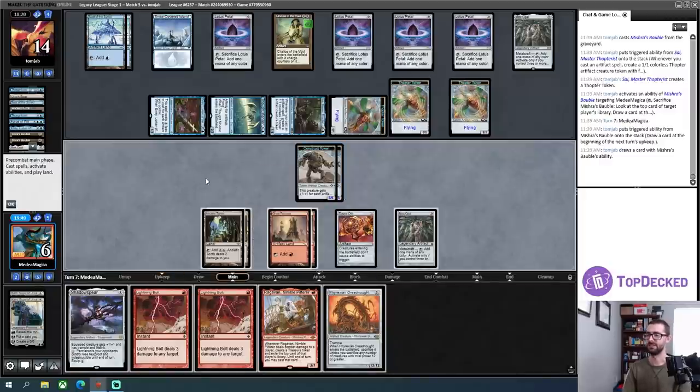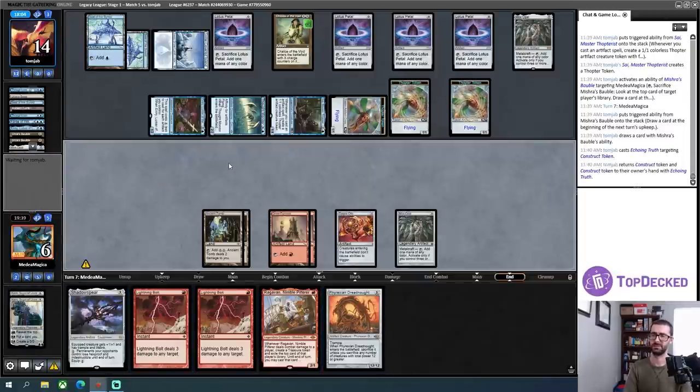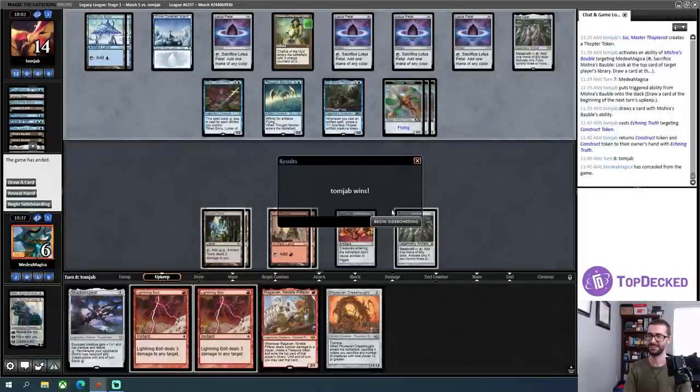Okay. I guess I'm not technically dead here. I just can't attack. I can take five on the crackback in the air. This is cruel though. Oh, my opponent's got. Oh god, my opponent is Echoing Truth. All right. Yeah, that's fair.